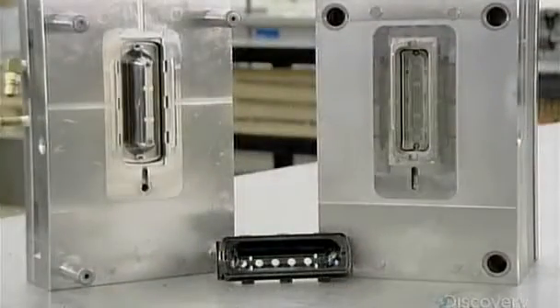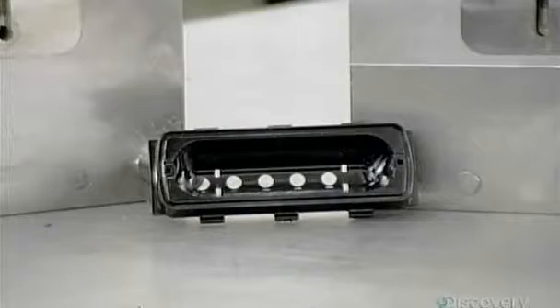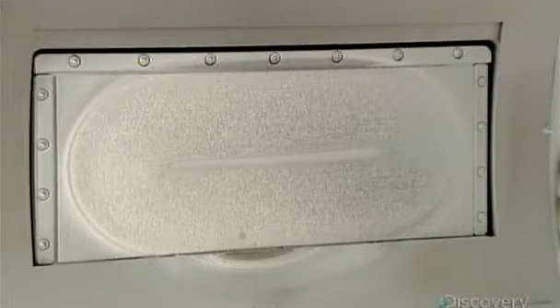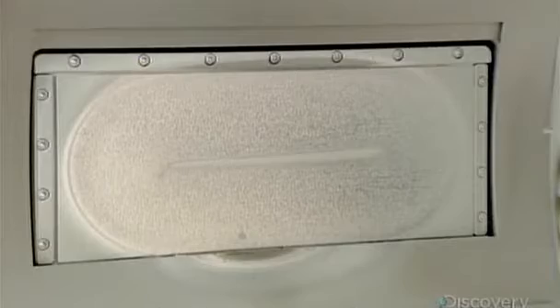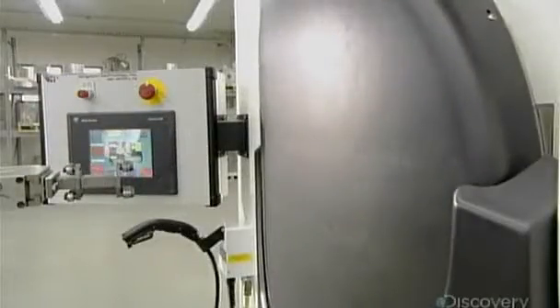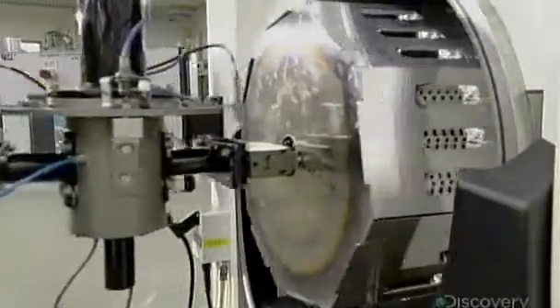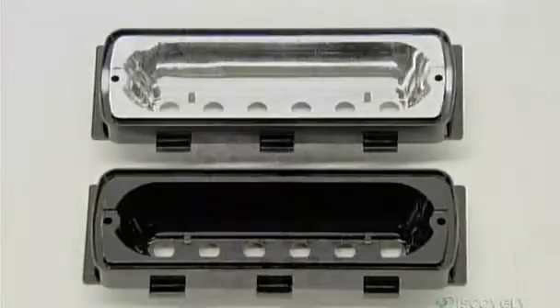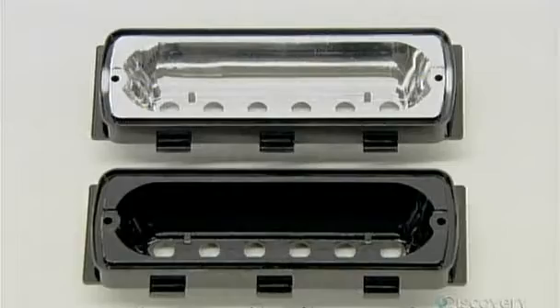Now for the LED light modules, the main component of which is a reflector. They put the reflector's plastic body into the sealed chamber of a metallizing machine. The machine then releases argon gas while applying hundreds of volts of electricity to a solid piece of aluminum. This vaporizes the metal into tiny particles, which a vacuum draws onto the plastic body in an ultra-thin reflective coating.